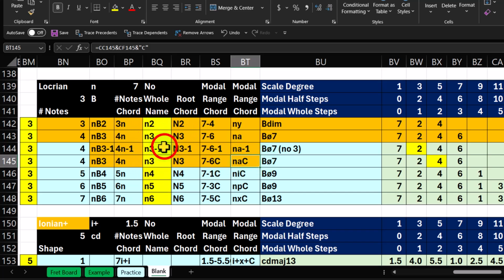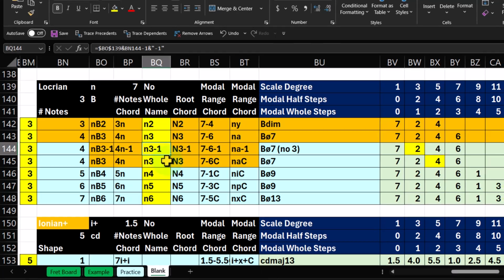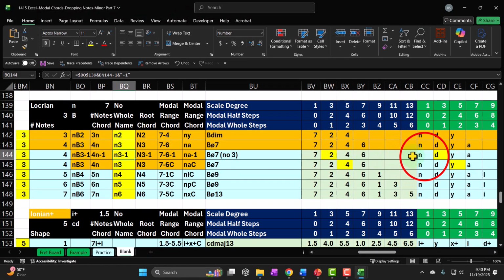So that makes sense, right? Because if I say N3 -1, I could say, okay, that just means we're going 3 modal whole steps up from the node that we're on, which would land me on the Aeolian node. We're picking up every modal whole step, which would be every other modal half step. The Aeolian node is 3 modal whole steps up from a measurement standpoint, and that would be 3 times 2 or 6 modal half steps, which plus 1 would be the 7th scale degree. And then we drop the 1, which is 1 modal whole step up, which would be 2 modal half steps or the 3rd scale degree.